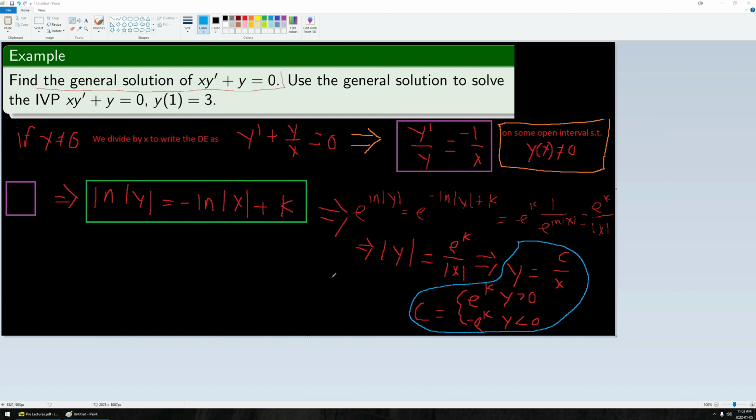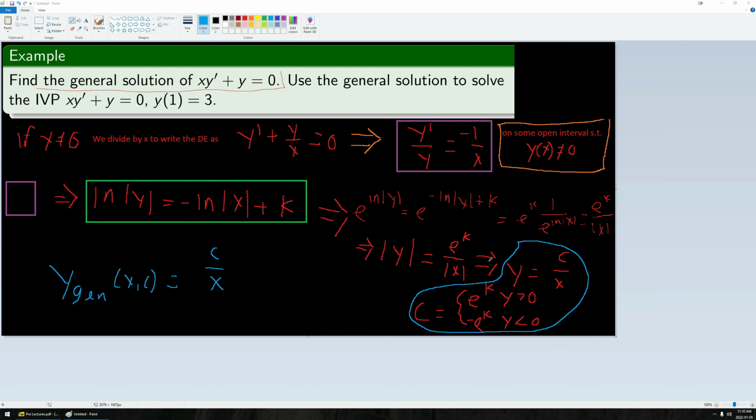Now, we can't relax this assumption that x is non-zero, right? Because in the case where x is zero, we don't even have a differential equation. But noticing if we relax this restriction on c being of these two forms and let it be some arbitrary real number and just consider this new y-gen of x comma c to be this function here that's just c over x, this function y-gen of x comma c is what I'm proposing will be the general solution.